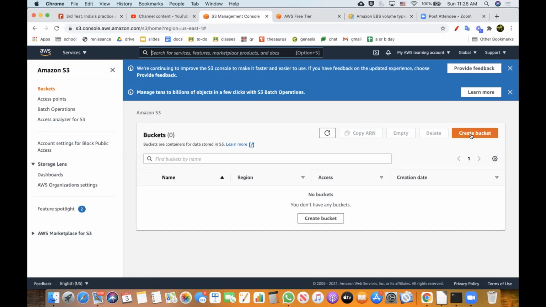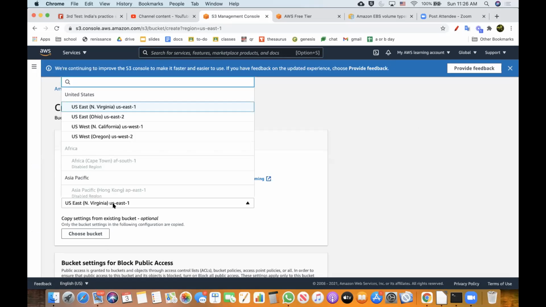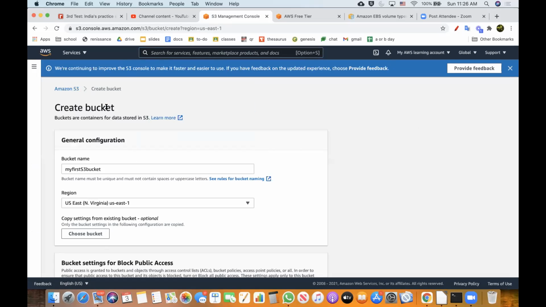As an example, I'm just going to create a very, very simple bucket. I'll call it my first S3 bucket. For the region, any region you can choose. I am choosing North Virginia, which is closer here.